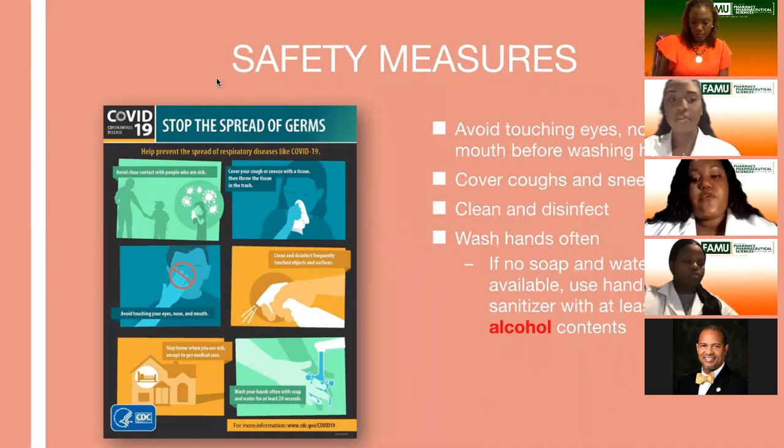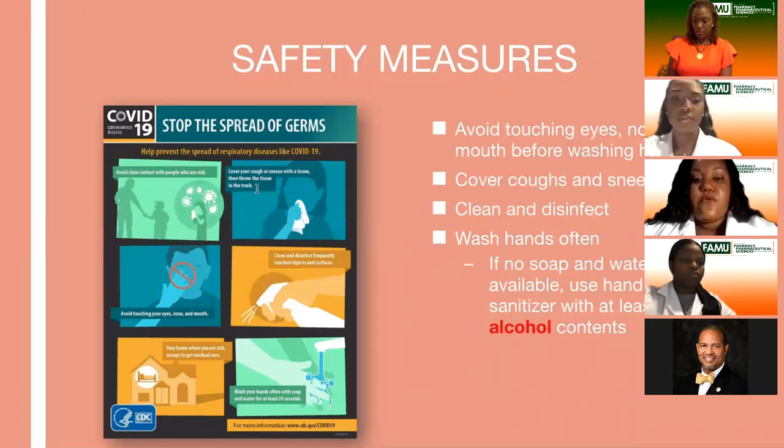The virus is spread from person to person within about 6 feet of one another by an infected person coughing, sneezing, or talking, and those infected droplets landing in one's eyes, nose, or mouth. Cover coughs and sneezes. Use a tissue if possible. If not, use the inside of your elbow, and throw away the tissue in the trash. Immediately wash hands with soap and water or use hand sanitizer.